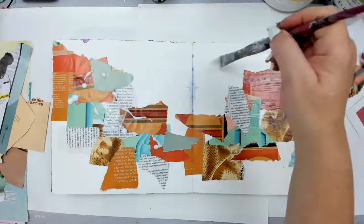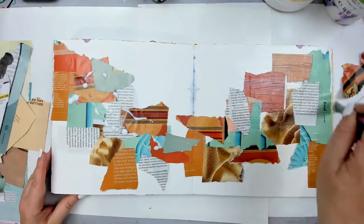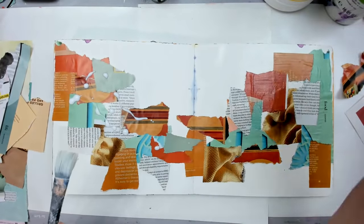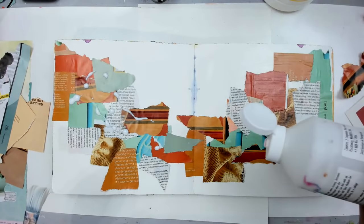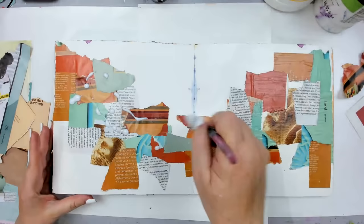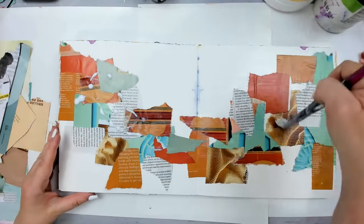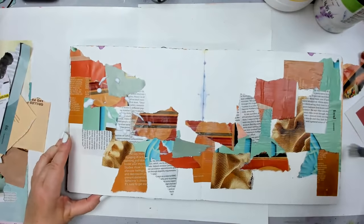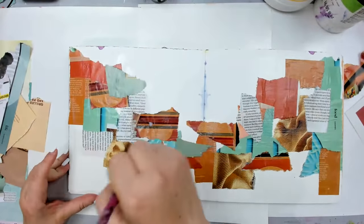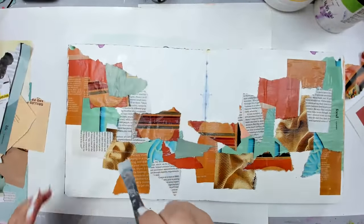They've been sitting in water for too long. I do keep my paintbrush, the one for the gel medium that I use all the time, in water at all times. I've said this already before, but the reason I do is that gel medium is still glue and it will harden your paintbrushes. So I always keep it in the water. It's the only paintbrush, and it's a dollar store paintbrush, so I don't mind if it gets ruined. But the reason I do it is because I've ruined too many paintbrushes trying to wash the glue out. It just doesn't come out.